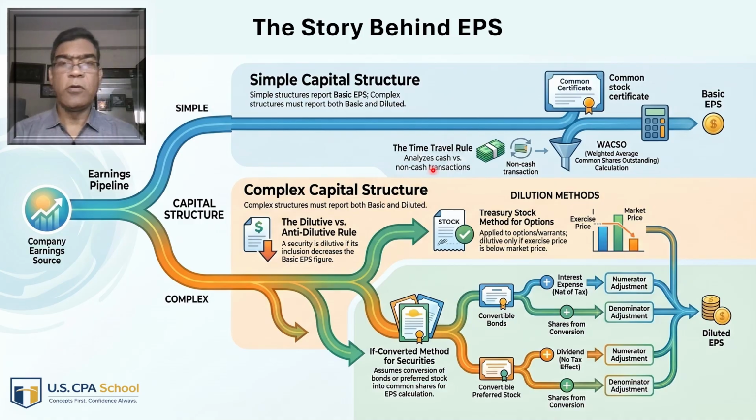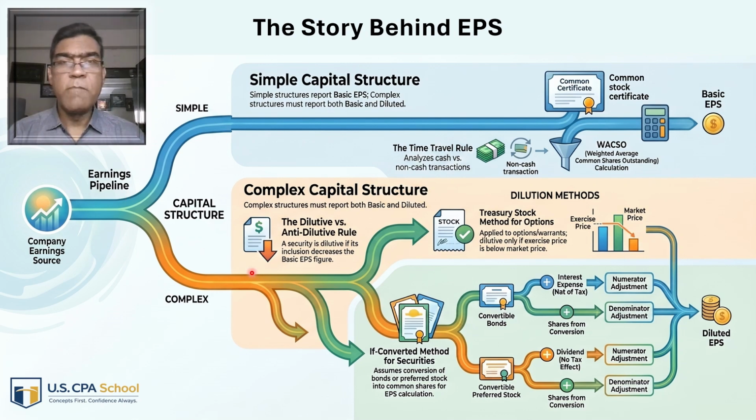The treatment depends on whether the transaction involves cash. If the transaction does not involve cash, like a stock split, reverse split, or a stock dividend, we apply retroactive treatment, meaning we restate as if it happened at the beginning of the period. That gives a full year effect. But if the transaction does involve cash, such as new share issuance or treasury stock buyback, we apply prospective treatment, meaning the effect starts only from the actual transaction date.